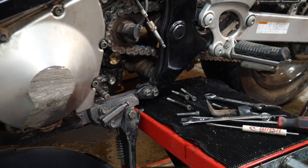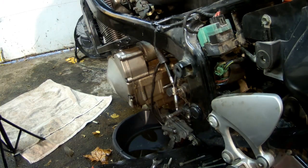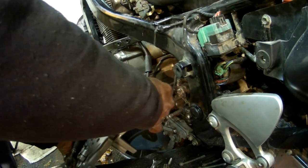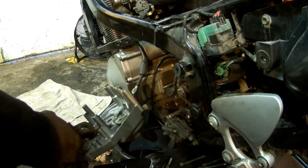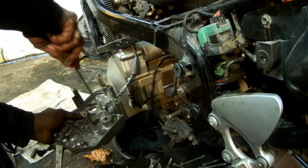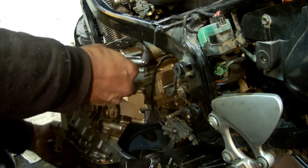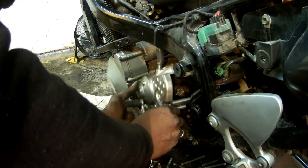Let's go ahead and put the new one on. What we're going to do is just reverse the process and put the new sprocket cover on. We'll have to put the clutch cable in first. The spring is reattached. Don't forget to push this tab back down to lock that clutch cable in. That's all done. And now it's a simple case of reinstalling the sprocket cover to the body.